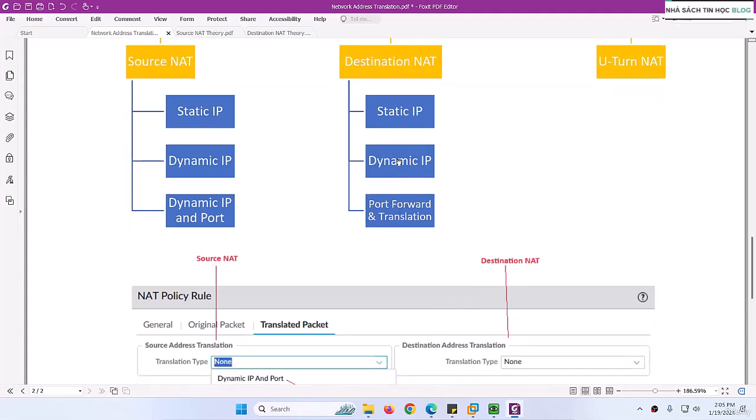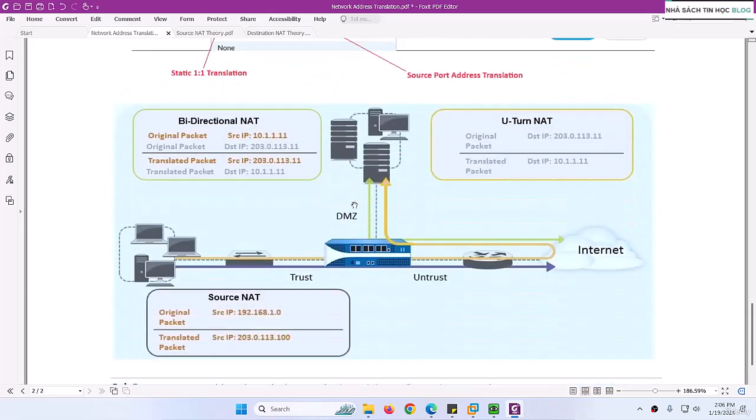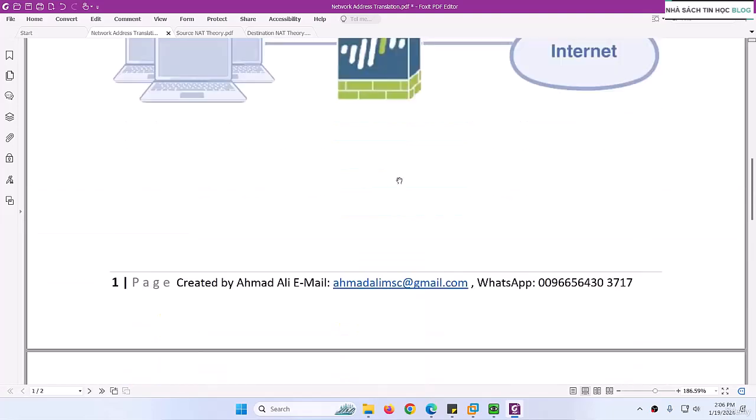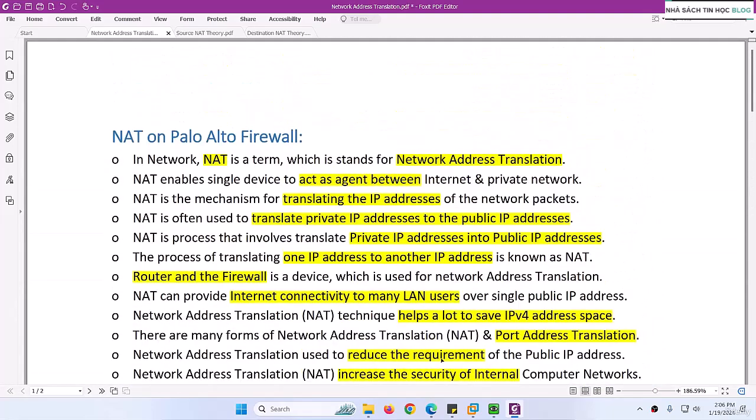Basically, I would say two types, however I divide them into three, which we will discuss further in the next video on source NAT and destination NAT separately. So on the firewall, we can configure source NAT, destination NAT, and U-turn NAT. When you modify the source, we call it source NAT; when you modify the destination, we call it destination NAT; and when you use both together, we call it U-turn NAT, which we will discuss further. So this is all about network address translation.